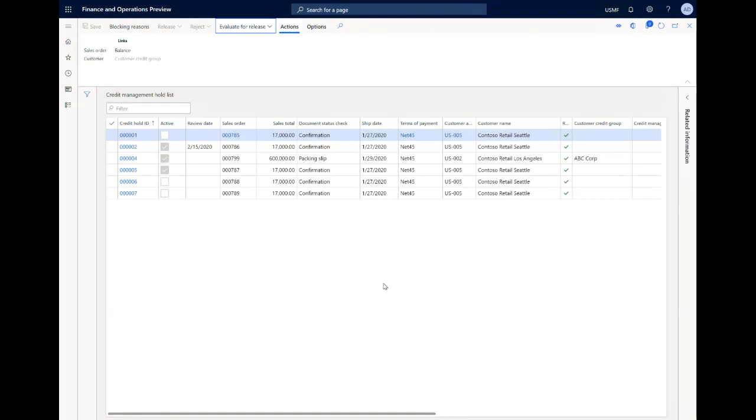So you could have a customer with a balance and a payment journal out there, but you haven't posted it yet. It'll put the order on hold, but you can then post the payment journal. And then if you reevaluated the credit for a release, it would see that you're no longer overdue, and then it would go ahead and pass and automatically release it if you want to, but it doesn't connect to the payment journal at all.